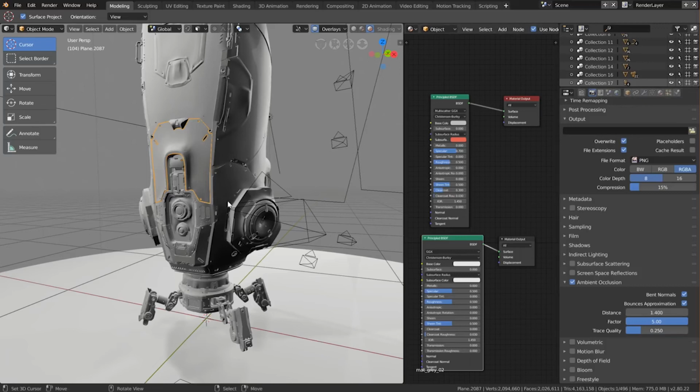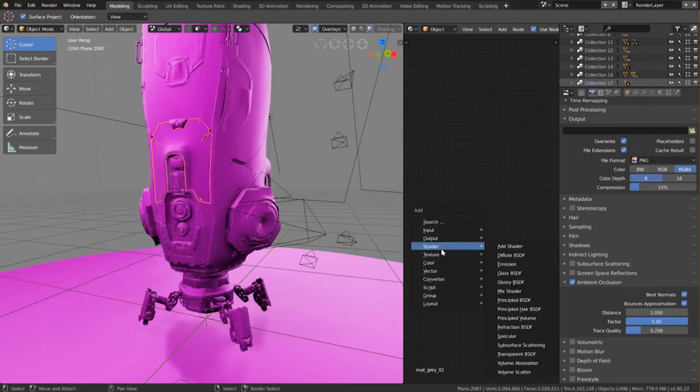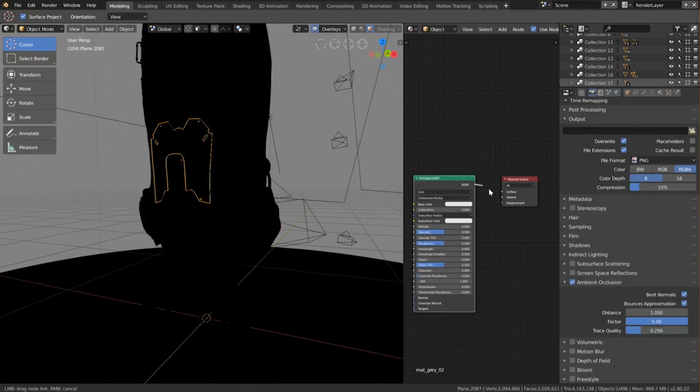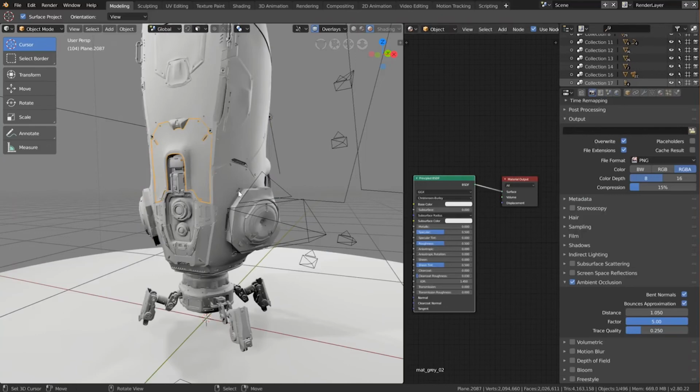The sort of result we should expect hopefully will become clear once I click on this material output. But in fact, I don't think it is actually doing that. So I'm going to press A to select them all and press X to delete everything in there, and then go Shift A and add in a shader principled BSDF again, and then also the output and material output, and then hook those up. And then now it's actually working a lot better.